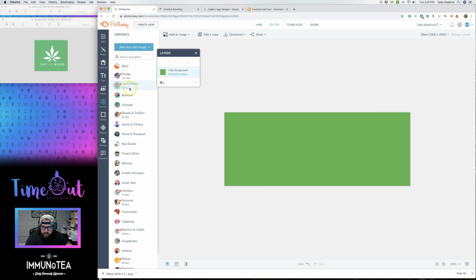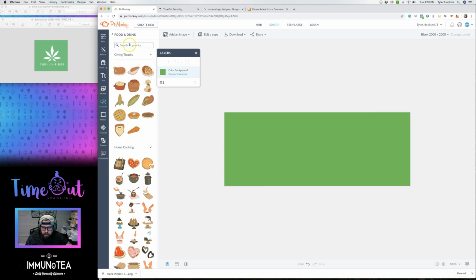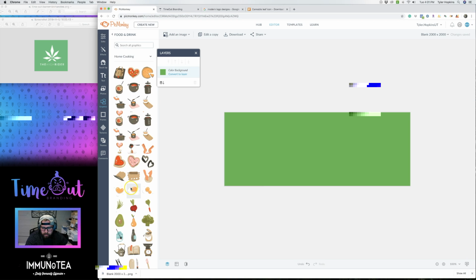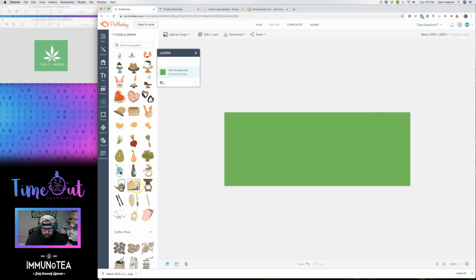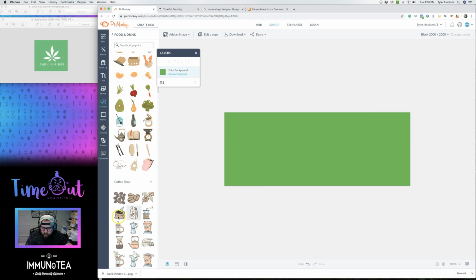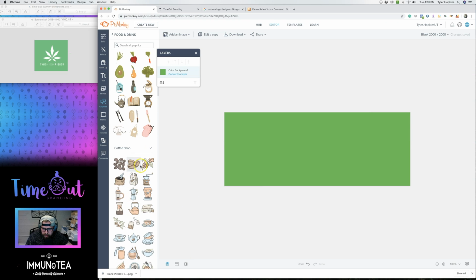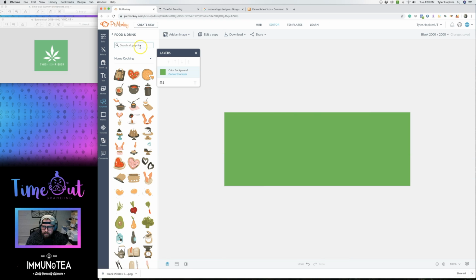If you see certain icons to use, you can pick them or just browse and see. Like if you wanted to do something related to cooking, coffee, some cool designs down there, and match the font and everything to that style, if you will. See if they have anything. Leaf.